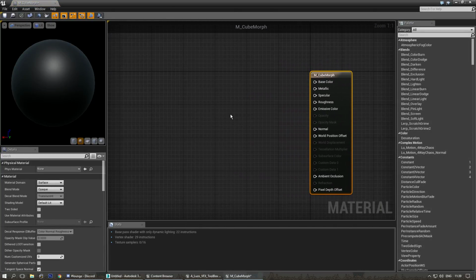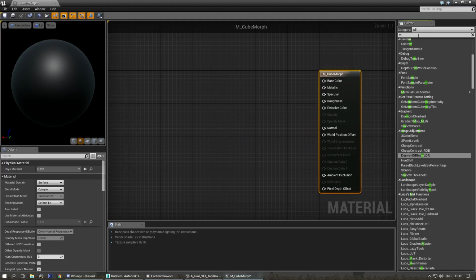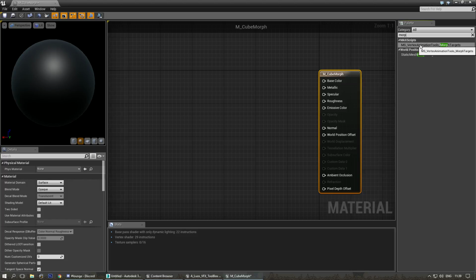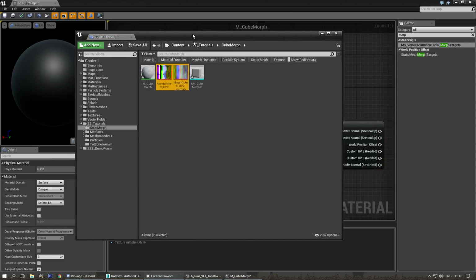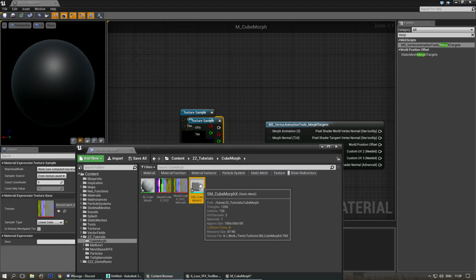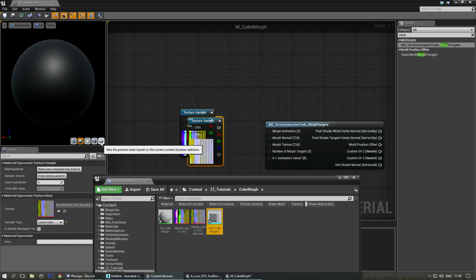And for this we need a nice little material function called Max Script vertex animation tools morph targets. There we go. And I'm also going to need to get the 2 textures. There, and I'm also going to use this mesh that we exported and imported as the preview mesh.